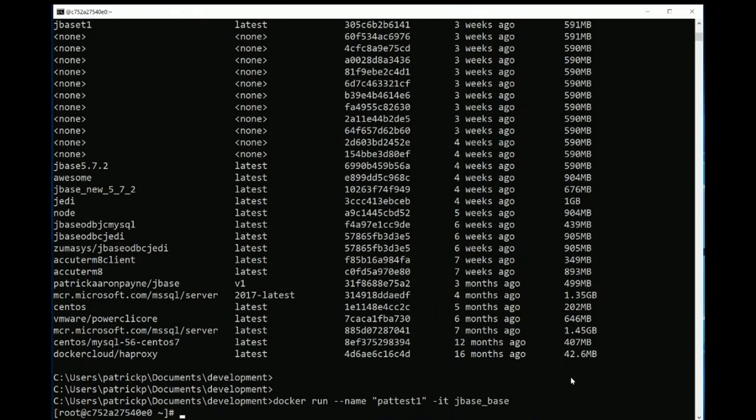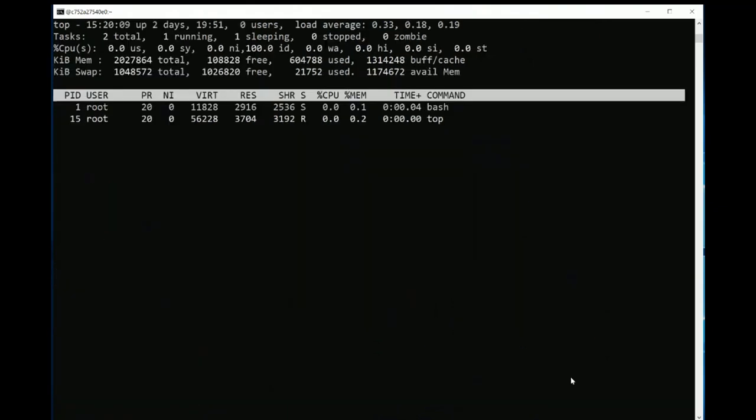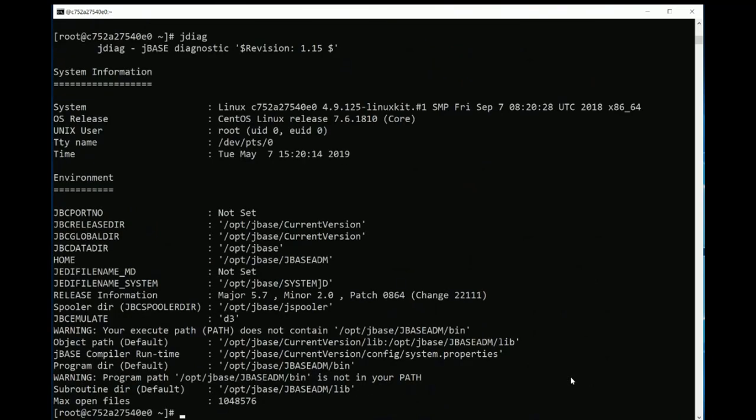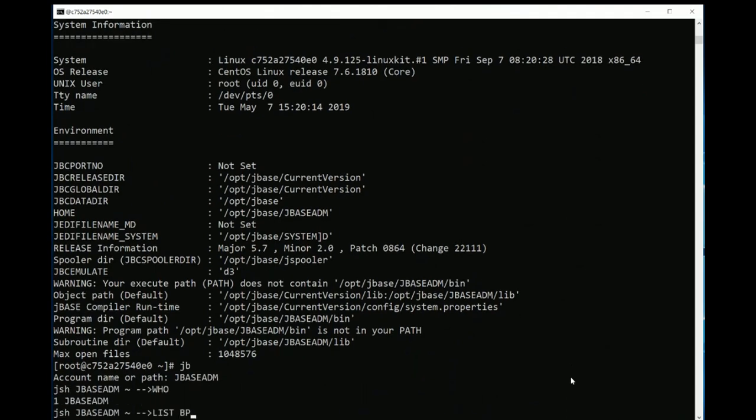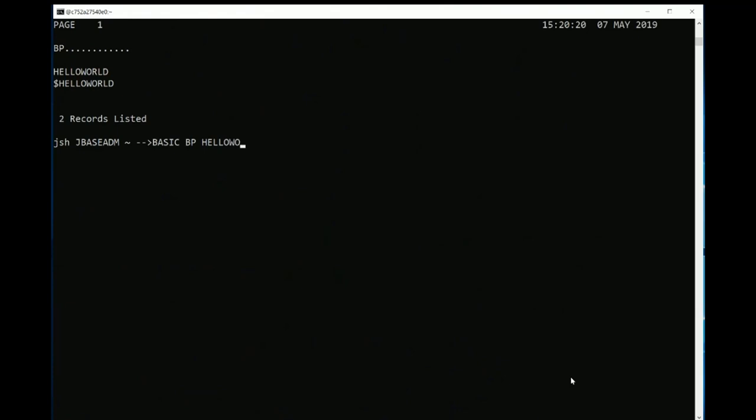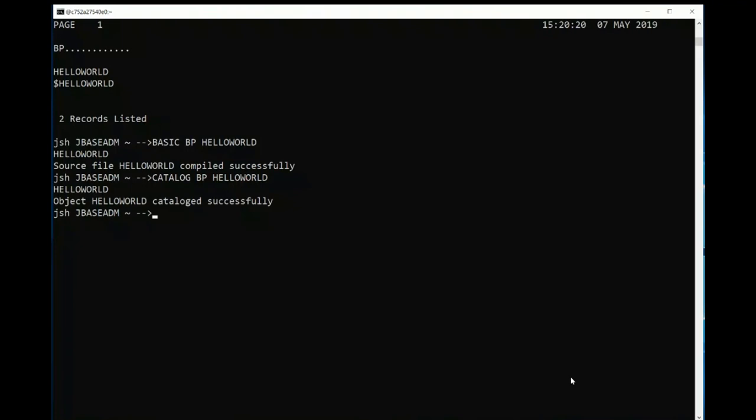I'm on my Linux machine, on my Windows machine, but I'm sitting in it now with my Linux prompt as root in that container. I did a couple CPUs, that's all configurable, and it is an up and running jBASE environment. So I can, and everything works. So that's the big piece, where the real power is, and you can see the simplicity of Docker. Any one of you guys could right now do those 3 steps I just did, and this quickly be up and running on a jBASE environment.